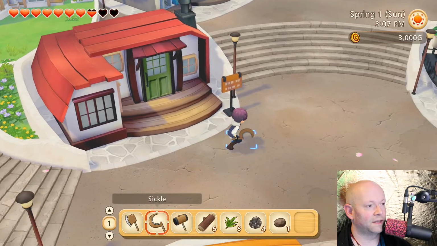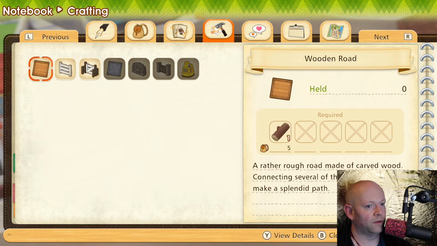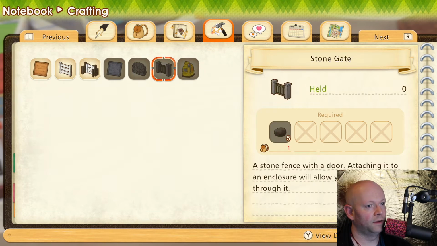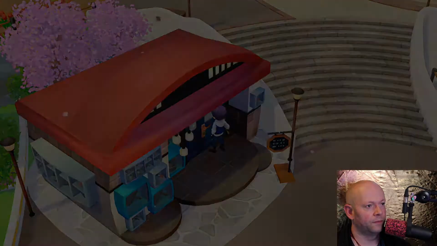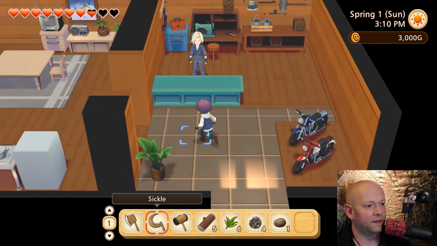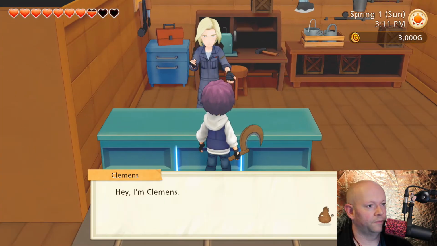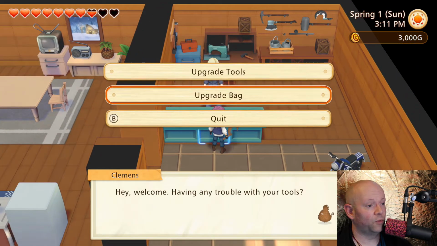One of the first things that I recommend, apart from constantly watching to see when you're able to make the lumber maker and any type of container, is going over here now. Going to your tools guy. He's closed on Tuesdays as well. Just kind of get familiar with this. See, upgrade tools and bag.